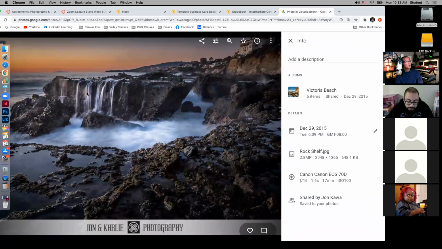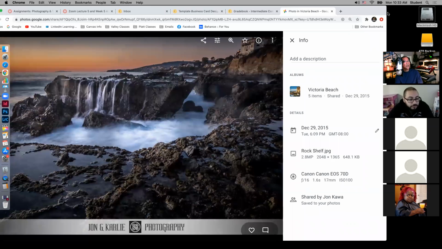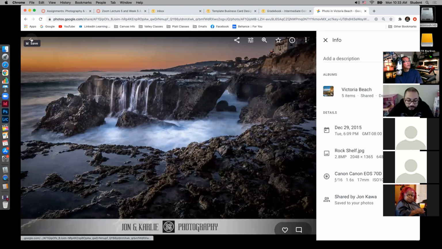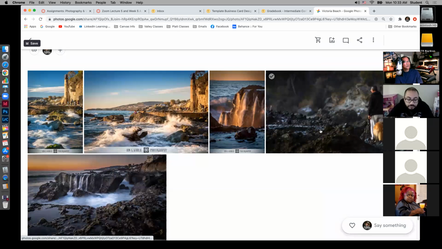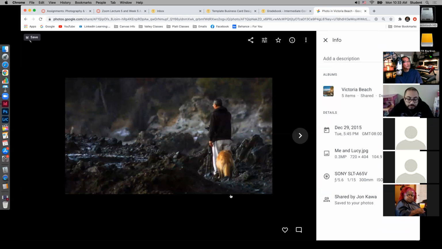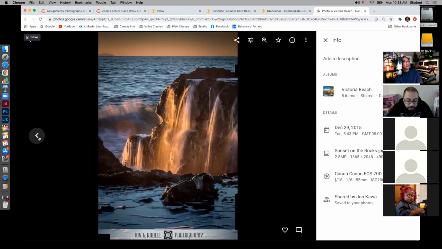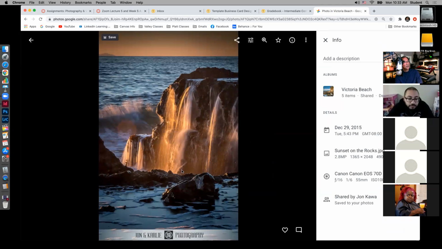There was this really cool rock at Victoria Beach off of Laguna. And I set my tripod up, and this is the actual shot. My friend was with me, so he shot me taking that shot. And this is our other dog. I have my tripod set up here on the rocks, and I'm just pointing it at that scene. And here's another scene that was nice.